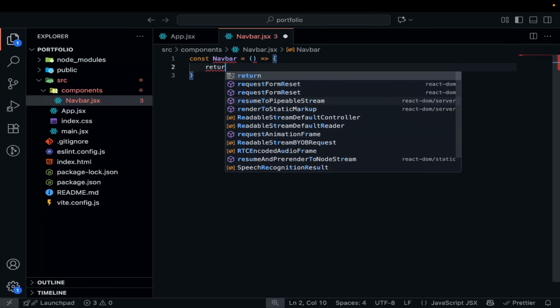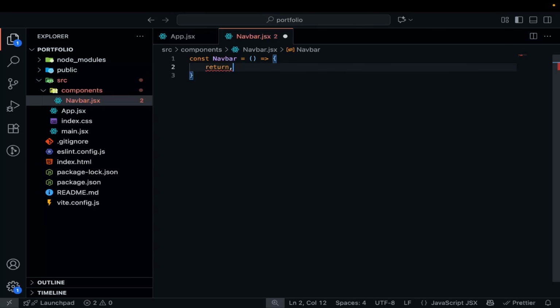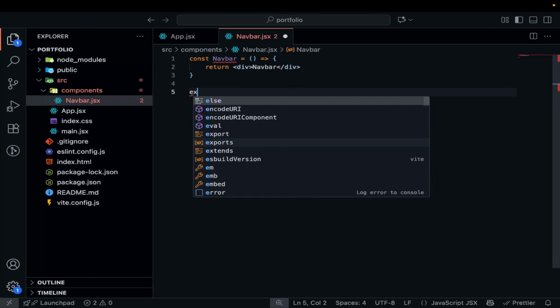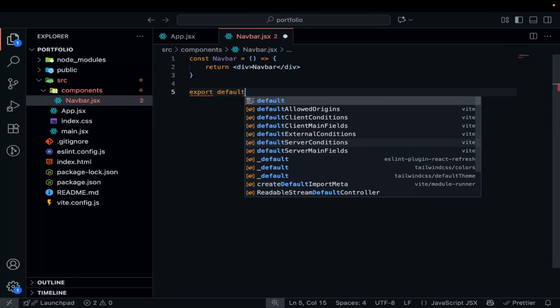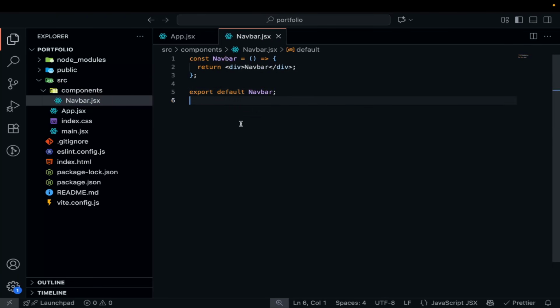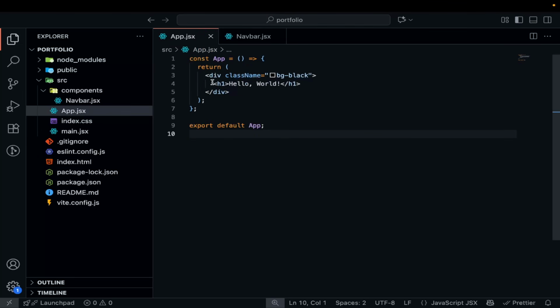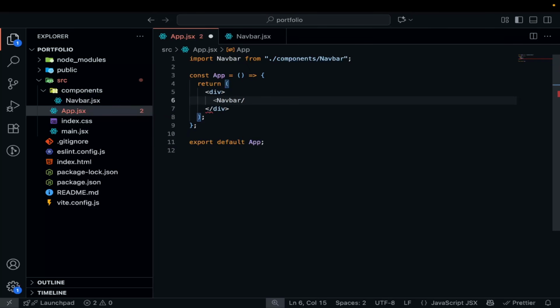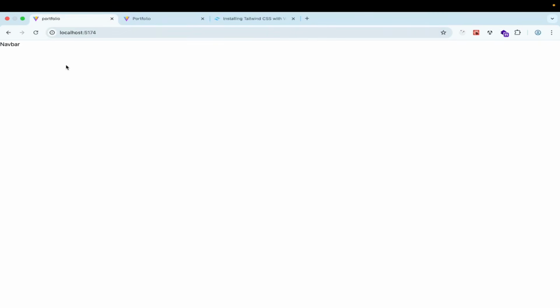For now it will simply return one div saying navbar, and I will export this component. Then let's call this component in app.jsx. I will remove this background class and this class attribute as well, and I will call the navbar component here. So let's see the result. Yes, we have navbar here.